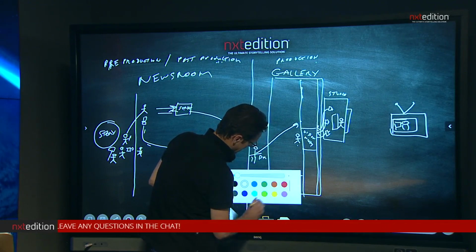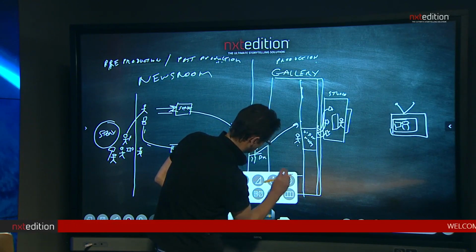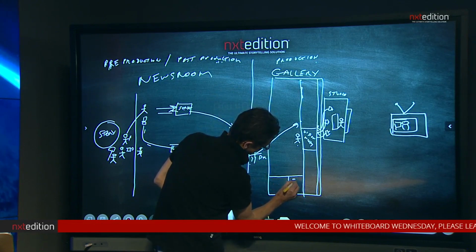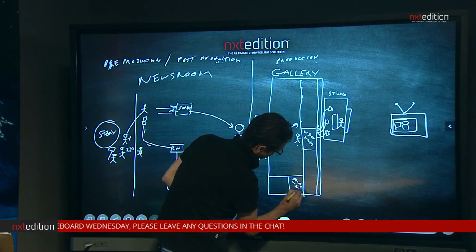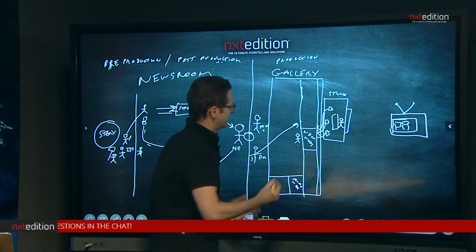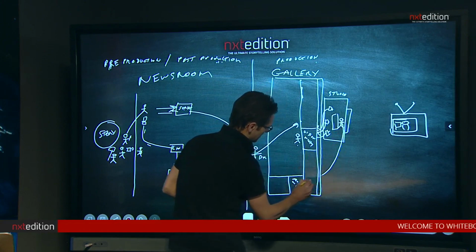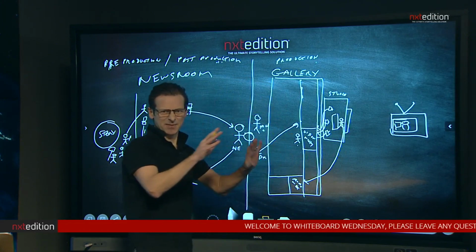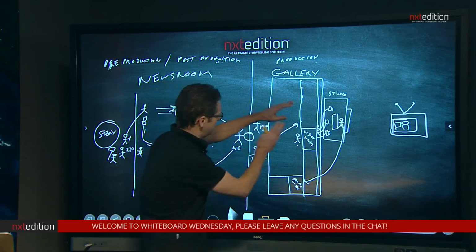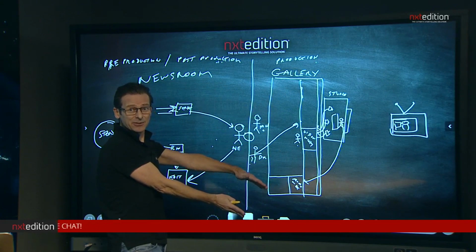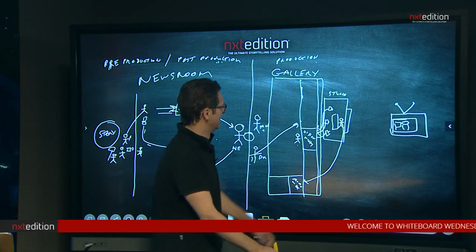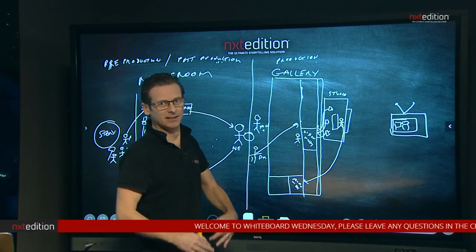So let me just get that, oh, whiteboard. Okay, so this is the audio mixer. So the audio mixer will take in all of the microphones. So in the most simple case, the microphone of the host, okay? And I'll add some stuff to this as we go along. So now we've got a vision mixer and an audio mixer. So we have pictures and we have sound. That's a good start, at least. What else do we need?